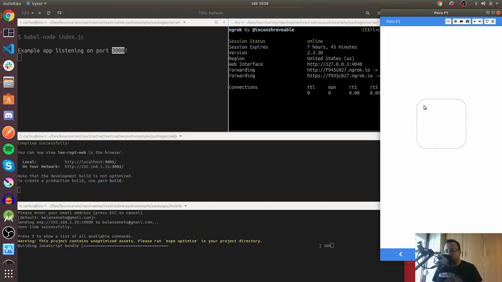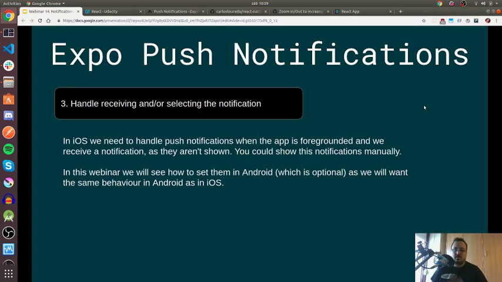You need a real device. That's why I have USB connected, but you don't see the percentage on the screen. It's built in the JavaScript bundle. It's at 45%. So just give it a minute.